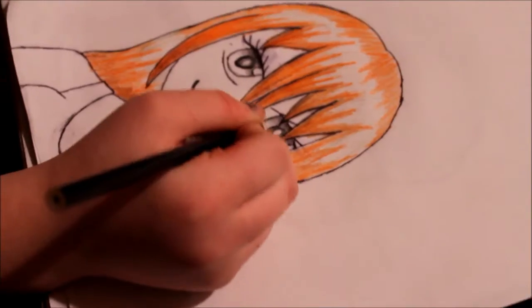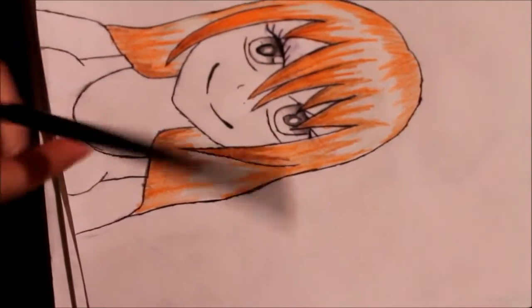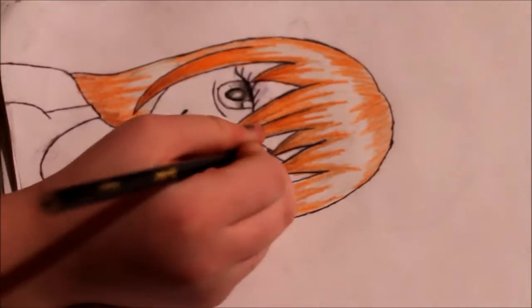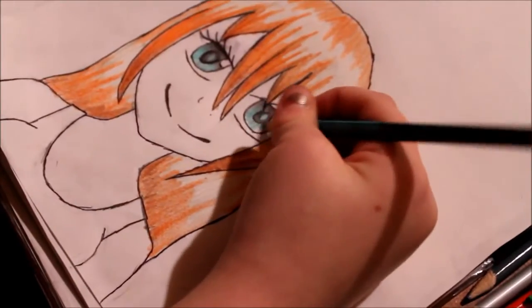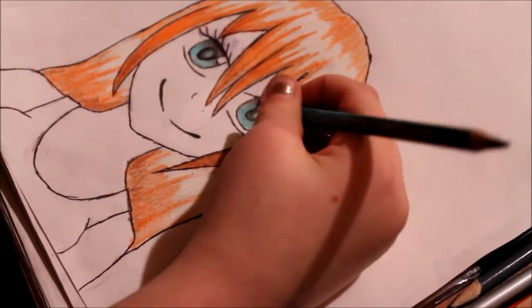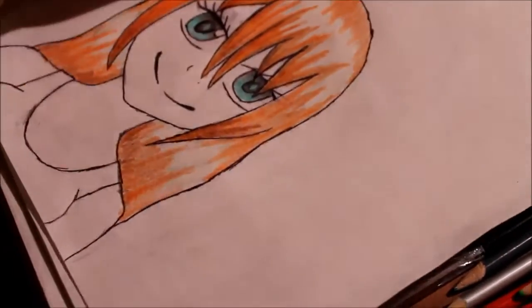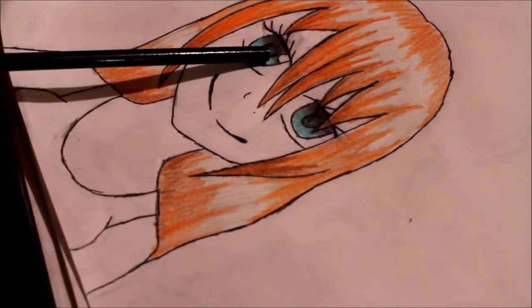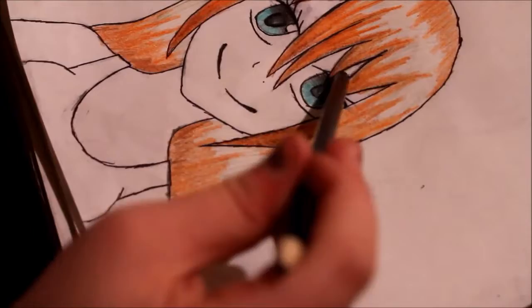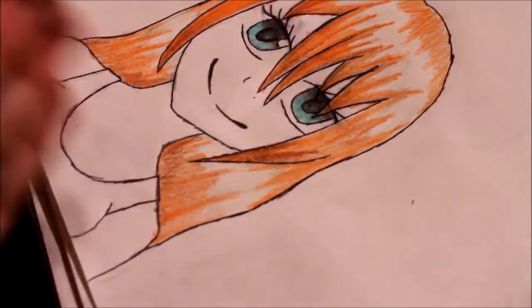Right now she kind of looks like she's looking into your soul, but that's okay. She's just gonna look into your guys' soul for a few more seconds. Coloring in the eye so that she doesn't look demonic anymore. Probably gonna have to add some more black to this because she looks still a bit demonic. If you guys are wondering why there's only one white dot there — the hair's shadow is covering up the dot that I'm getting into her eye. That's why.